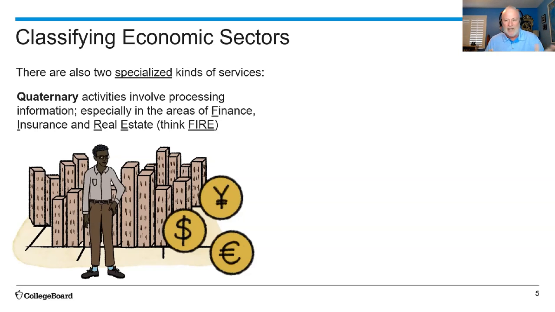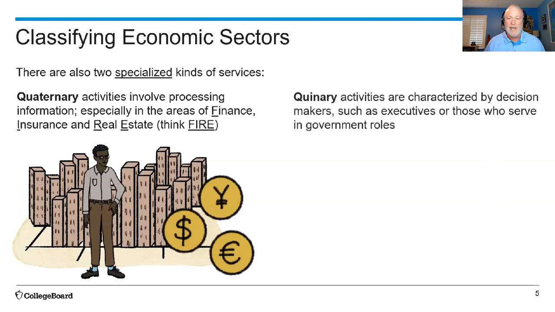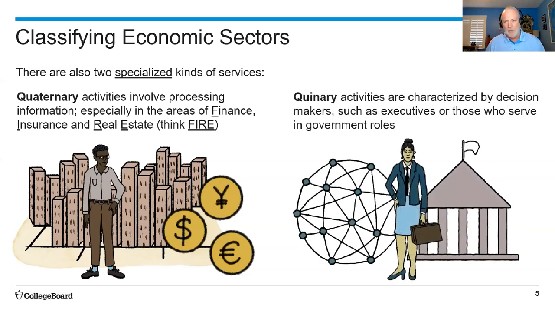Sometimes you'll see publications that only list primary, secondary, tertiary. Sometimes you'll see a quaternary level as well. So that fifth stage is the quinary level of employment. And this is going to be anyone who has a decision-making capability. It's going to be leadership, executives, people who are involved in government, right? Anything that is at that high level of administration is going to be a quinary level of employment.